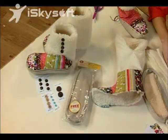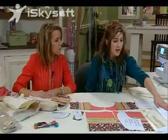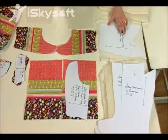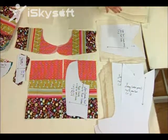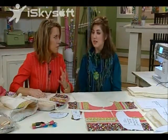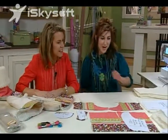So how do we begin with something like this? All right. So we have our patterns here. You're going to want to cut the lining out of the appropriate Sherpa fabric. There's the upper boot piece, which tucks underneath the boot. So this can actually be a scrap or a muslin. It's not going to show. And I should mention that we're going to have all of the directions for this on the website, because it can get a little confusing making this a right slipper and a left slipper. Yes, without seeing the feet. Right. So, and just the pattern pieces.